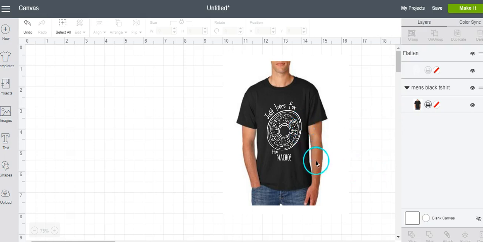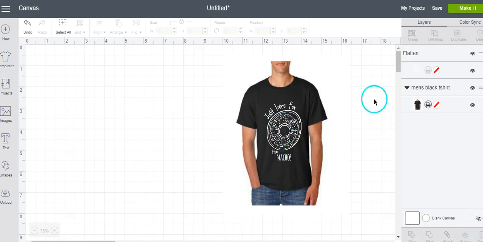Okay, so if you wanted to do just a one color, always remember that even though there's layers, you can move things around and you can change colors all that you want. It's just once you get it into the software. Okay, and then to see what it's gonna look like, you have to flatten it.